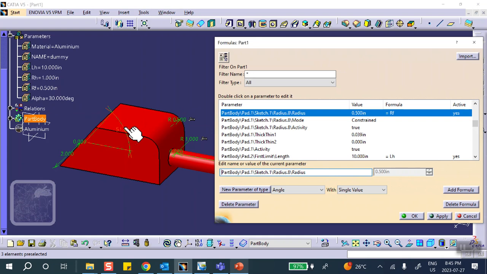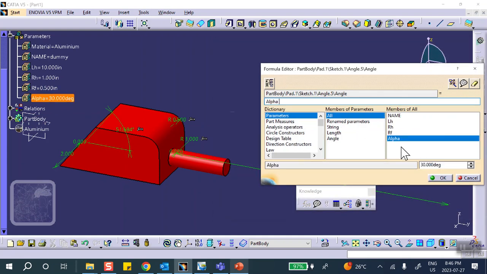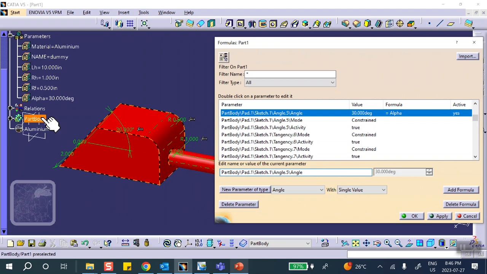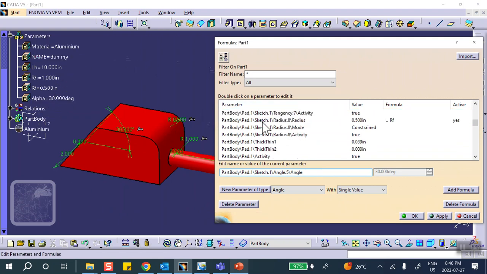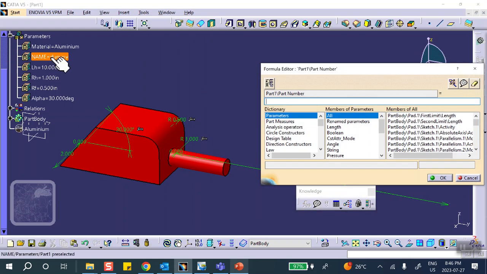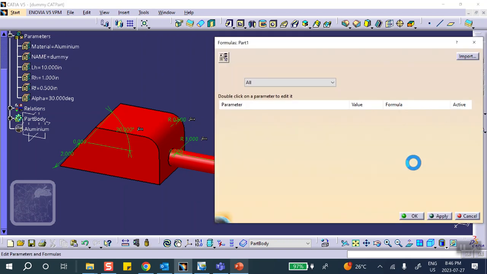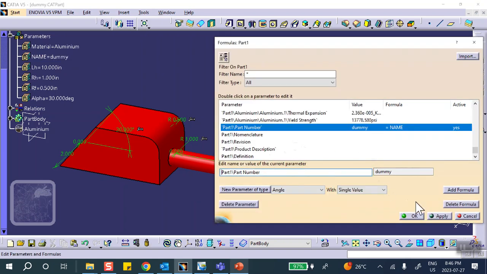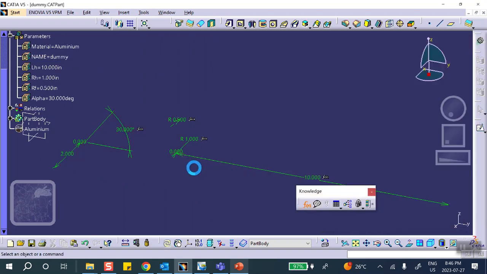And finally, this angle is alpha, add the formula equal to alpha. The only thing that's left to do is that name. Okay, so what you do is you go and find the part number. There's the part number, add the formula equal to this dummy name. And that's pretty much it.